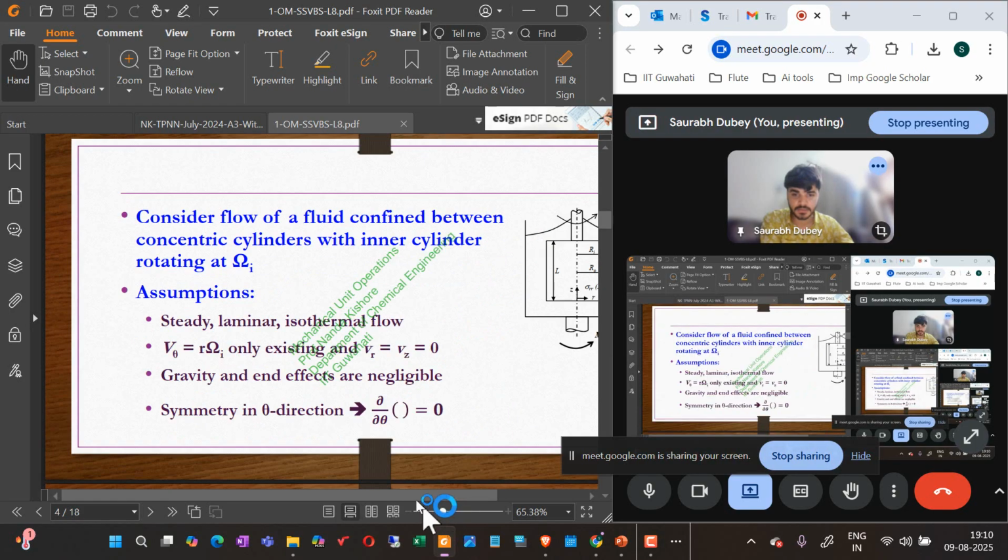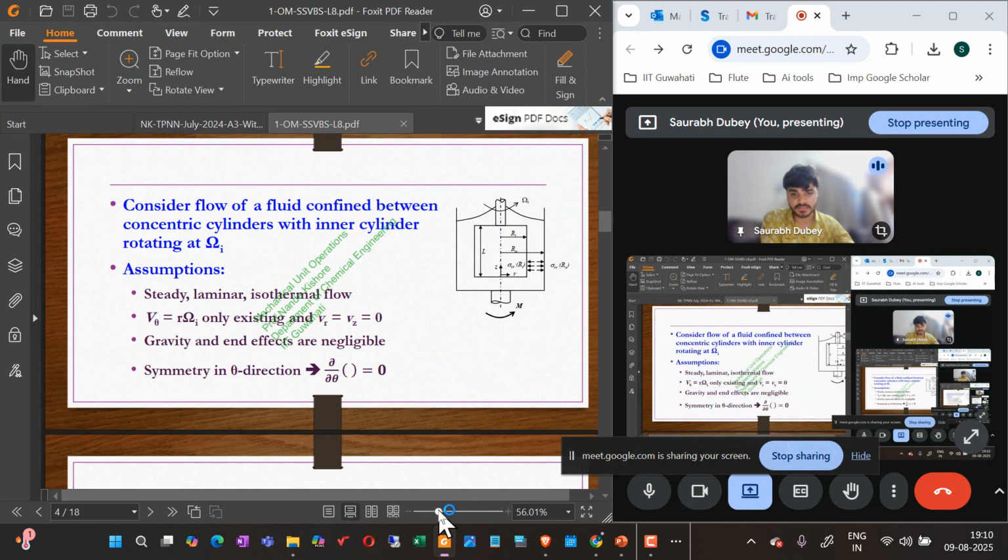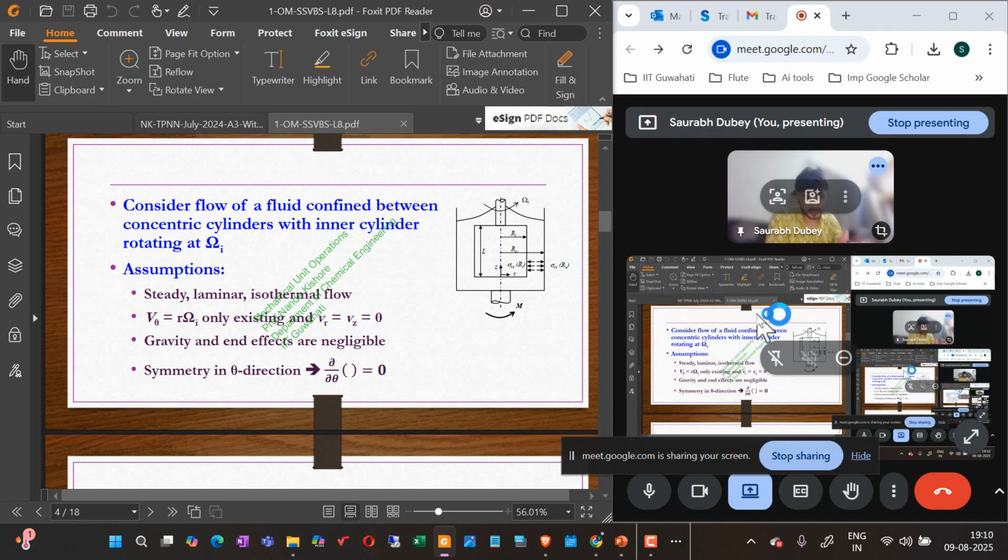If you see, the basic geometry of these rotational rheometers is that there is a static outer geometry. You can see the outer part of the cylinder, and then there is an inner part, and in most cases this inner part rotates, keeping the outer part static, and the fluid is in this annulus region, which is getting sheared through the rotational speed provided to the inner cylinder. And under that condition you are going to measure the rheological property of the fluid.